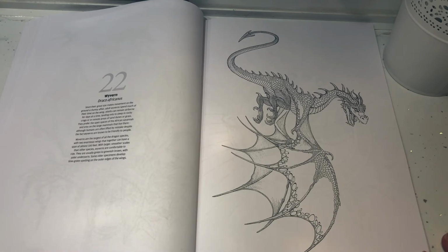Wyverns are the largest of all dragon species, with 2 enormous wings that together can have a span of almost 100 feet. With larger, smoother scales than other species, wyverns are comfortable to ride. They are usually green to greenish brown with pale underparts. Some older specimens develop lime green spotting on the outer edges of the wings.